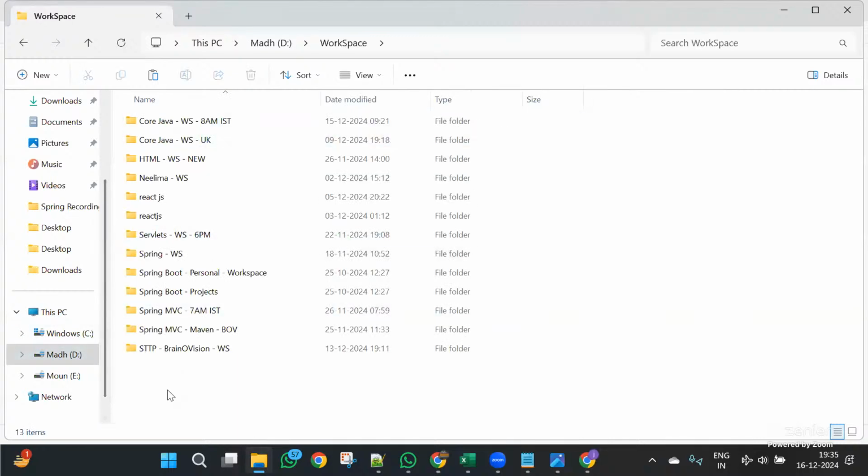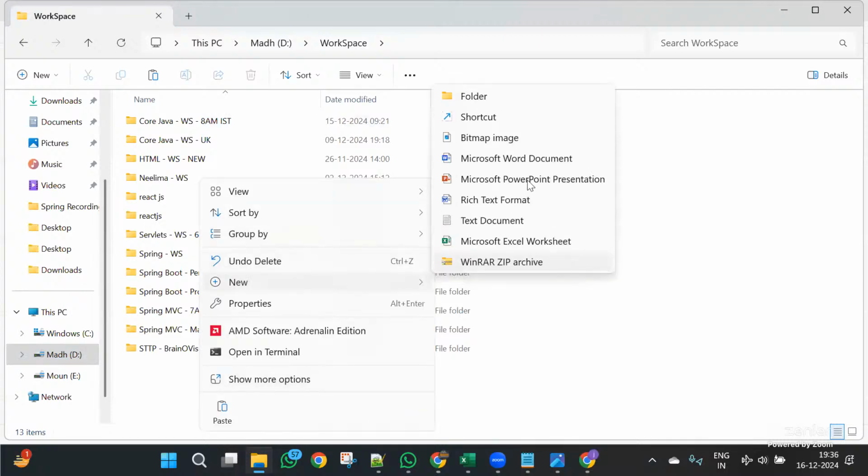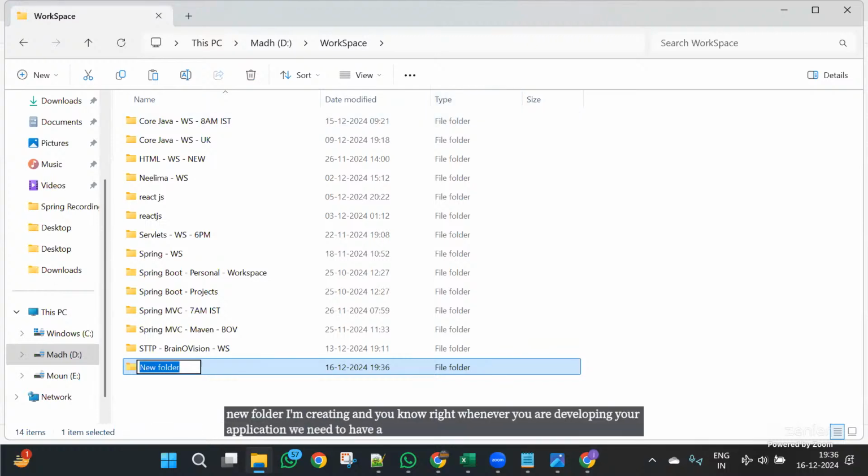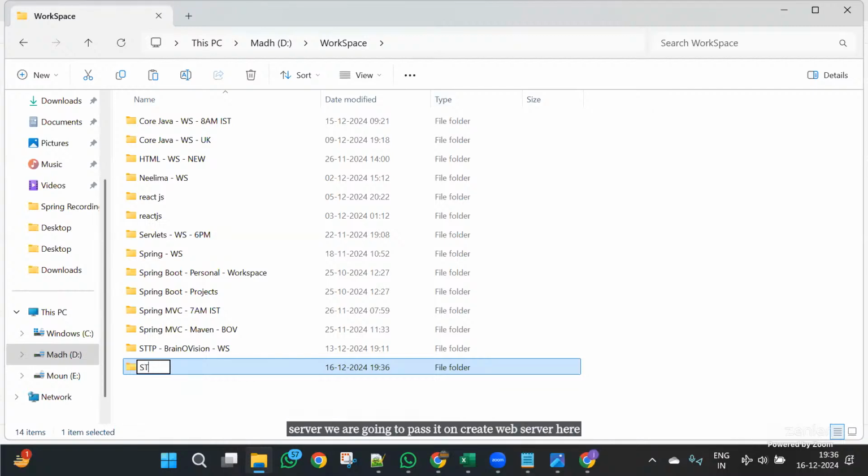New folder I'm creating. Whenever we are developing a web application, we need to have a server. We are going to add Apache Tomcat web server here. Spring MVC workspace.